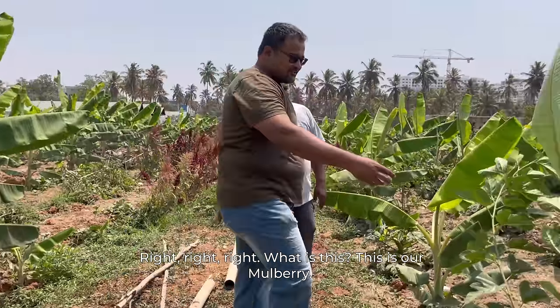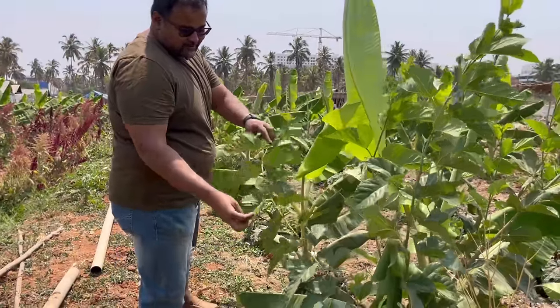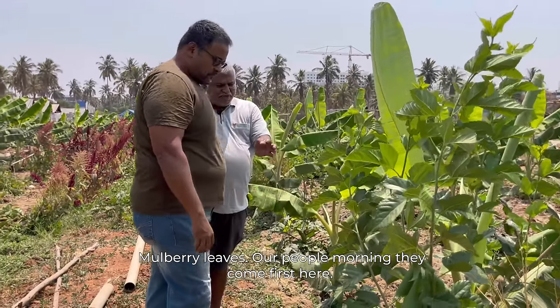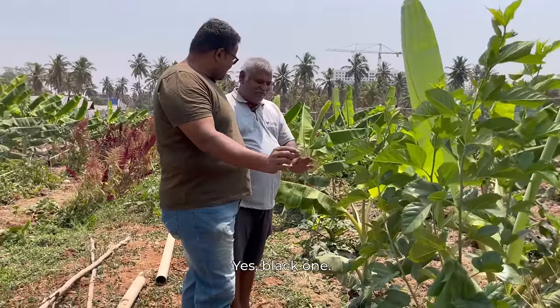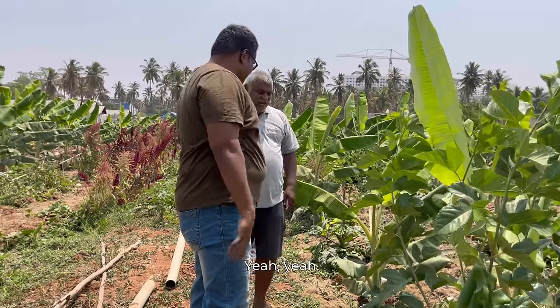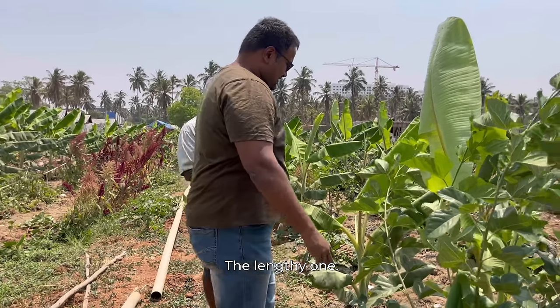This is our mulberry. Mulberry leaves. Our people come here first in the morning and eat the fruit. This is the black red one. They eat it, and there's a white variety also, they call it Himalayan mulberry. I have one variety, slightly bigger, but I am not able to reproduce it. The lengthy one.